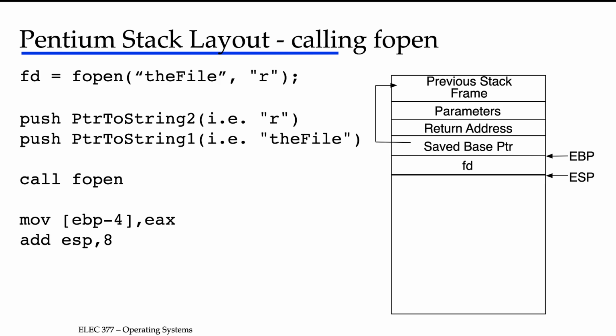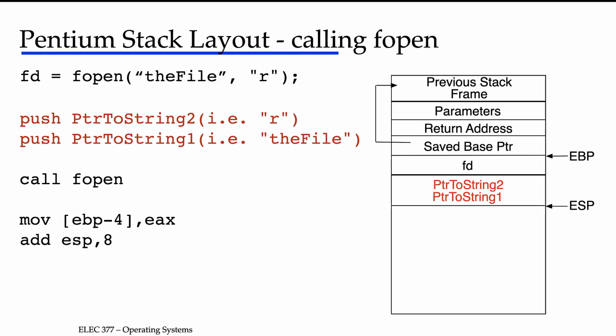So when we call fopen, there are three parts to this. We push the parameters, we call the function, and then we restore the stack from the call. So the first thing that we do is we push the parameters in reverse order. The contents of those strings, the file and R, these are actually constant strings. Like we could say fopen("test.dat", "r"). The actual strings are constant strings in the program source and are stored in a global data segment, but we push the pointers to those strings on the stack.